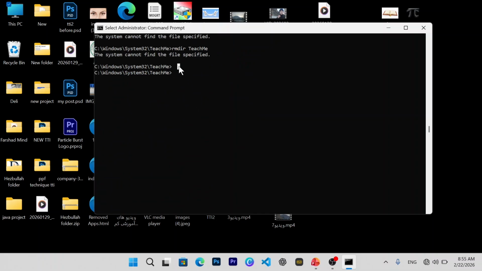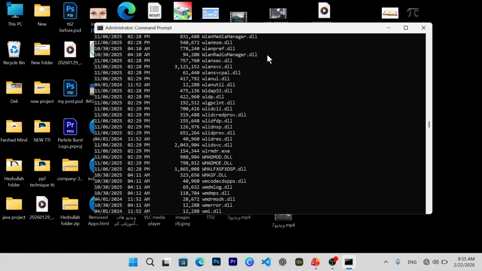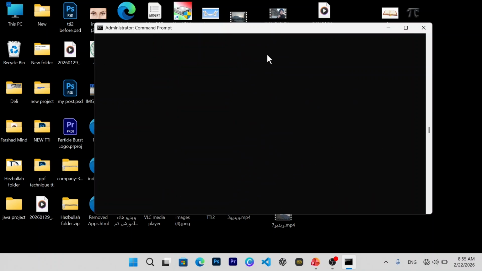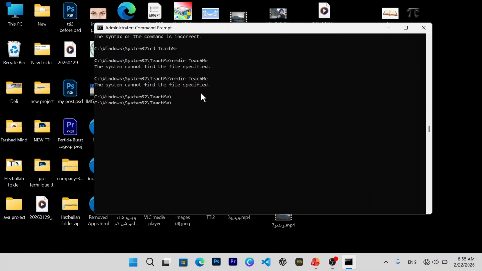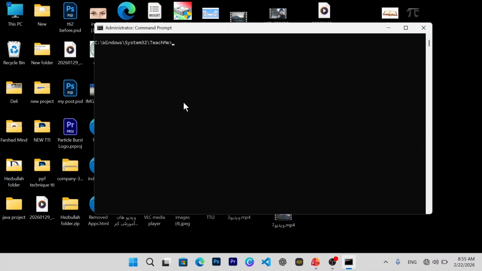Okay, guys, now we're going to clean all this information. We have written this much information here, so I can clean it in just one click, just by typing one command. What should I type here? I should type cls, clean the screen. So it will clean them. As you see, I don't have much information more than that.